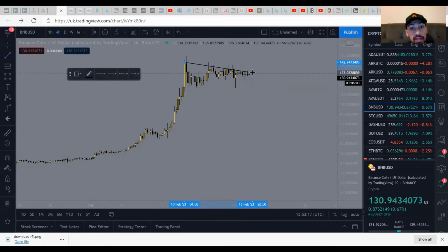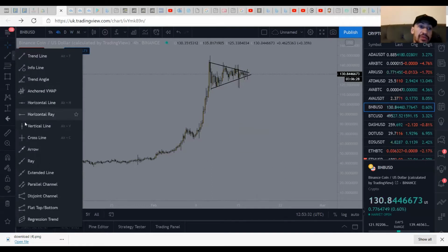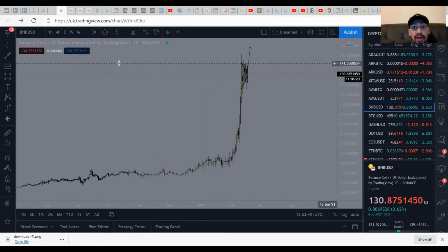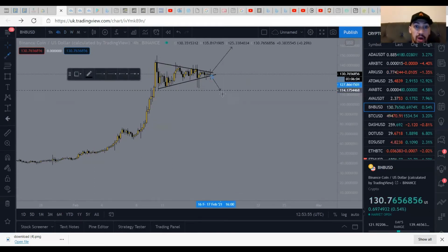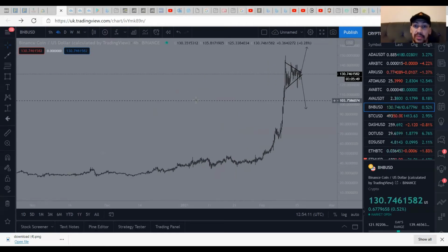Or are we seeing a little wedge pattern similar to the Bitcoin? Crypto on the whole is moving up, so I would favor the upside. But on the daily, if I look personally at price action, how I view charts, that's looking to me like it wants to come lower. But crypto on the whole is going up, so I can't really judge it. I'd love it to go lower to buy some more dips. That'd be ideal, but these wedge patterns on crypto, especially Bitcoin, go with the trend, and the trend right now is clearly to the upside. So let's see.